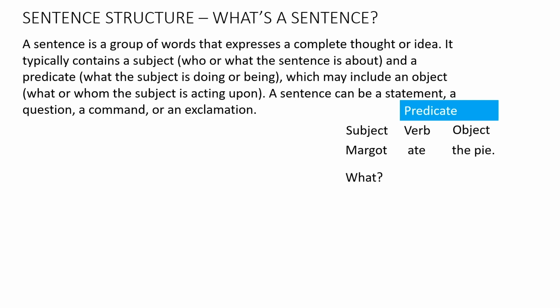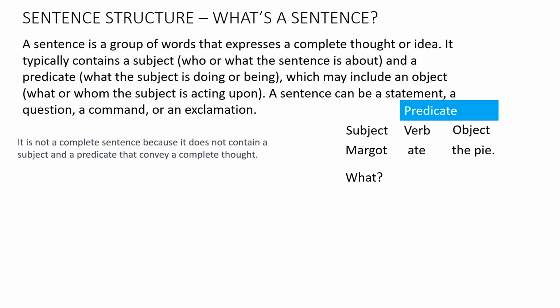Now, what you've heard or seen in writing, where someone's written what or said what. Now, this here is not a complete sentence, okay? In this case, what is being used as an interjection to express surprise, confusion, or disbelief. While it can function as a standalone utterance in a conversation or informal text, it doesn't actually have a subject in it. It's just basically someone saying what, or sort of like an exclamation, but a question in a way. So there's no actual subject here. So this is not a sentence.